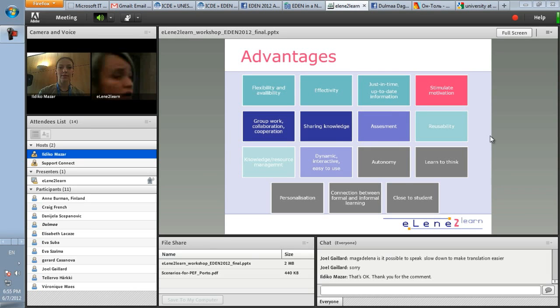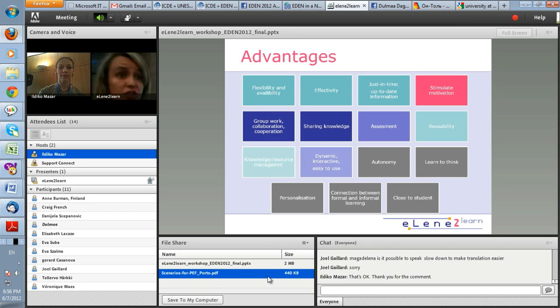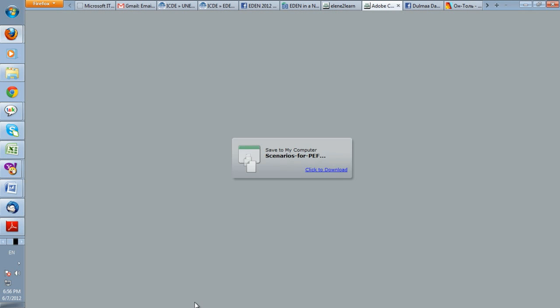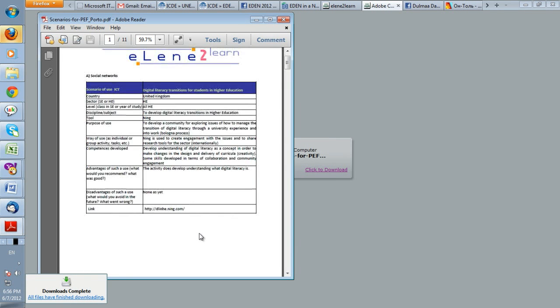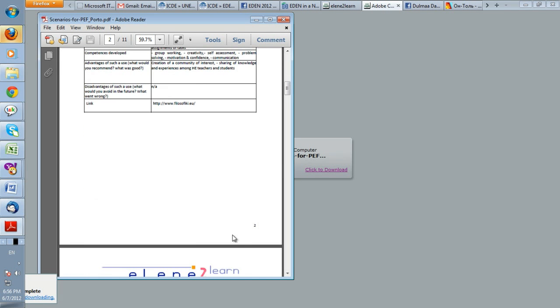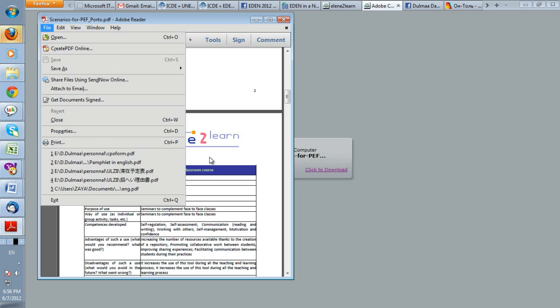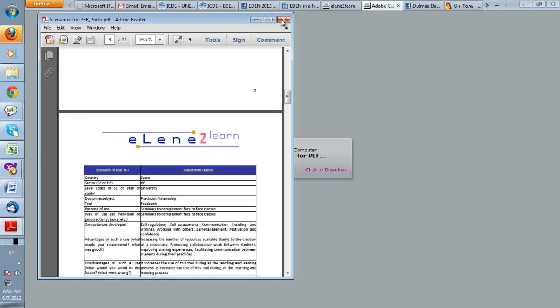What advantages they could see? Of course, these advantages were a kind of, I would say, what they expected to have. So the purpose why they use it very often was for them also the advantage of using these tools. Of course, flexibility, availability of these tools, and very often that information that are put that way are just in time, are interactive, up-to-date information. So, that was something that they underline. What was also important for teachers, it was the thing that they can reuse quite easily this sort of information, this sort of materials that they have prepared that way. But also things connected with students and with pupils. So this gives them autonomy. It's kind of personalization, part of a student's life mostly.